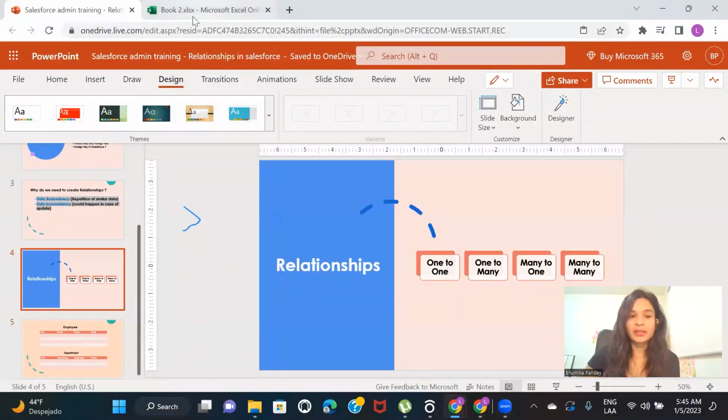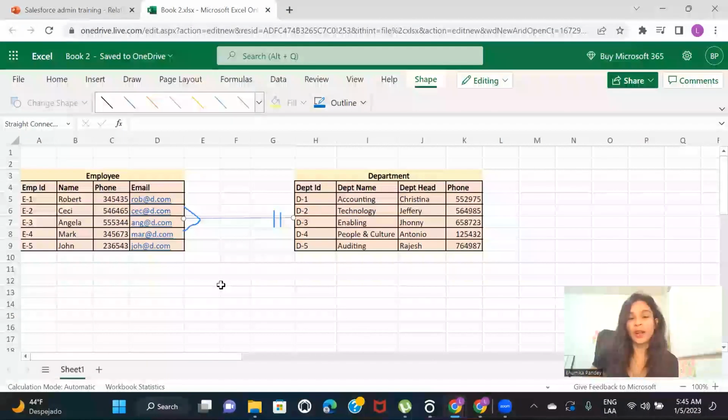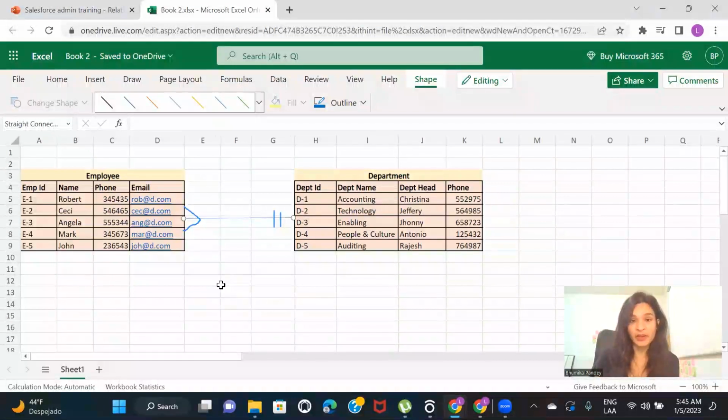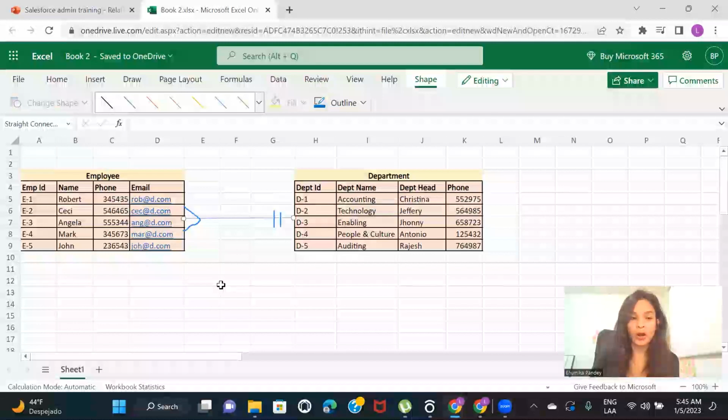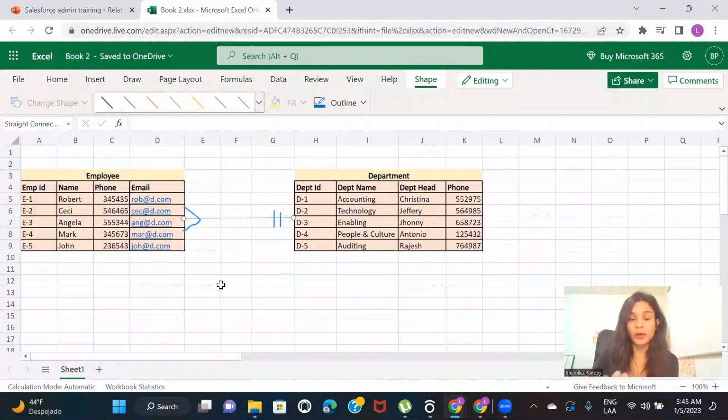All right. So the next thing is the concept of primary key and foreign key when you talk about a relational database management system. If you have worked on SQL or any other database management system, then you would know what a primary key and a foreign key are, right? So let's start with the primary key.